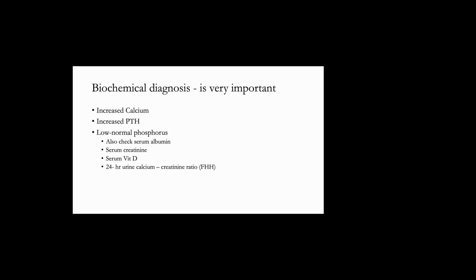So that is very important, because in FHH, you don't find any enlarged parathyroids. These parathyroids are normal and it's not a surgical disease. If we don't pay attention to this, we may unnecessarily land up operating on these patients, but their hypercalcemia and hyperparathyroidism are going to persist. So that is one thing that we have to remember.